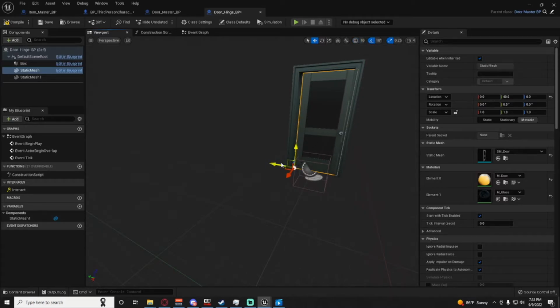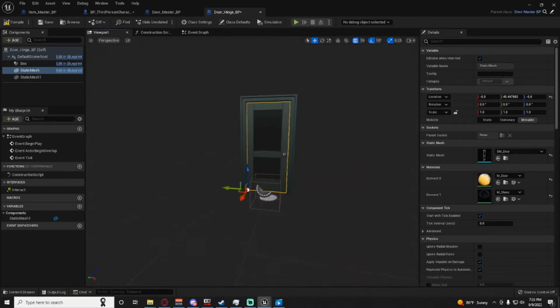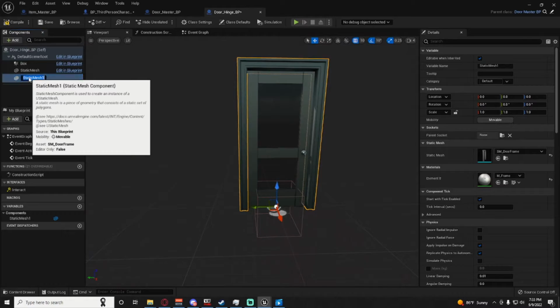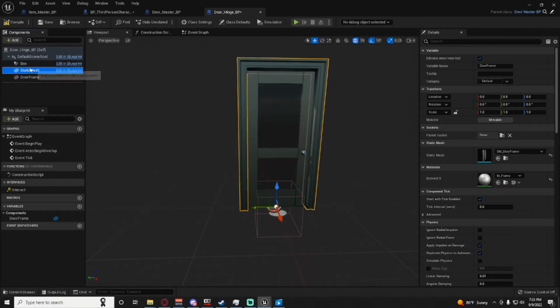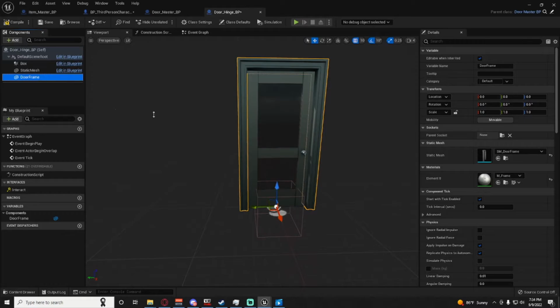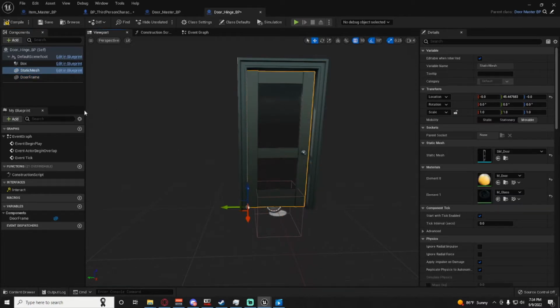Turn off the grid. There we go. Sorry if you can hear the train in the background. Okay. Well, I'm just going to call this door frame. I don't know if I can rename, yeah, I can't rename it since it's inherited. But yeah, door frame, there's the door.